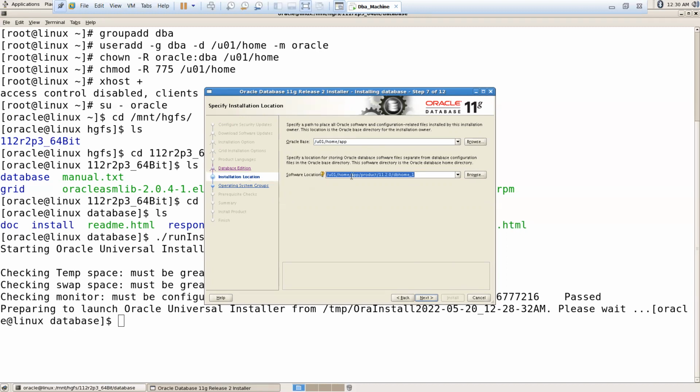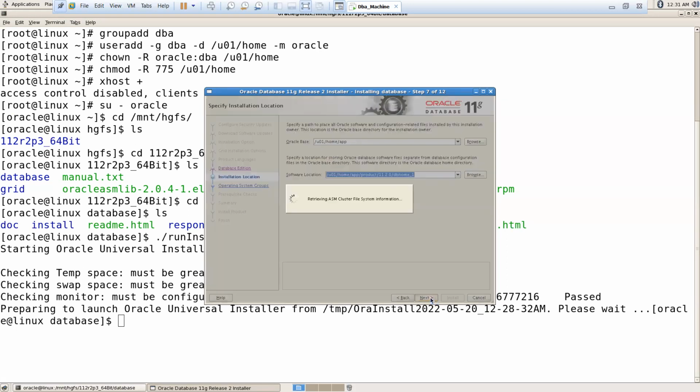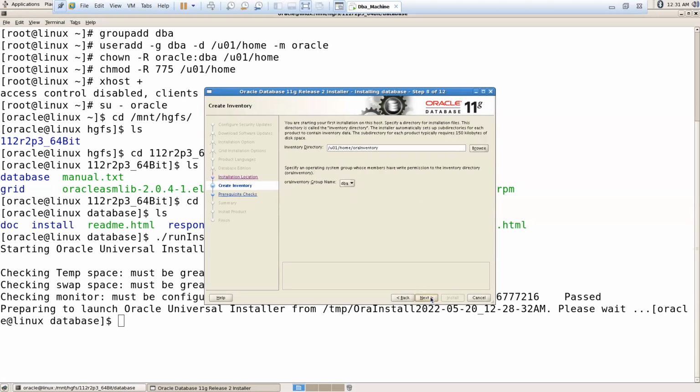Up to here, this is the mount point. Here, this is the directory structure. Under it, Oracle itself will create this directory structure. Under this directory structure, all the software files will be installed. Technically, we call those files binaries. So I will get the Oracle RDBMS 11G Release 2 patch set 3 binaries under this db_1 directory. Now Next, here no changes.